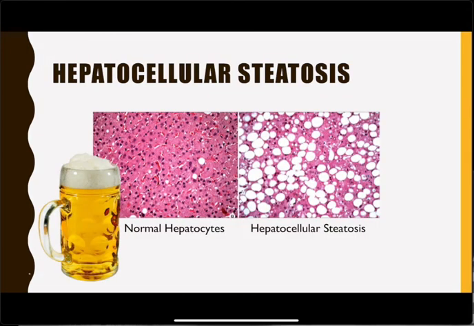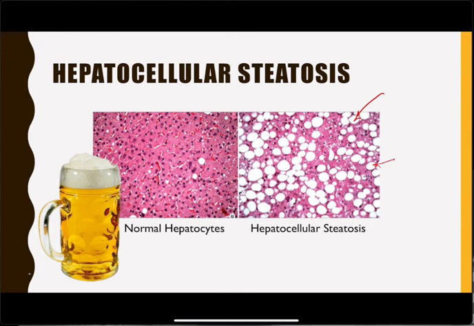As it says in your notes, 90 to 100% of heavy drinkers will develop hepatic steatosis. That is in comparison to only about 8 to 20% will develop full-blown cirrhosis. So fatty liver disease in alcoholics is extremely common. And if you look at the mechanisms listed in your notes, you can see why. The main mechanism and why it gets its name is that within the liver, there's an increased accumulation of intracellular lipids. So the hepatocytes get engorged in fat.